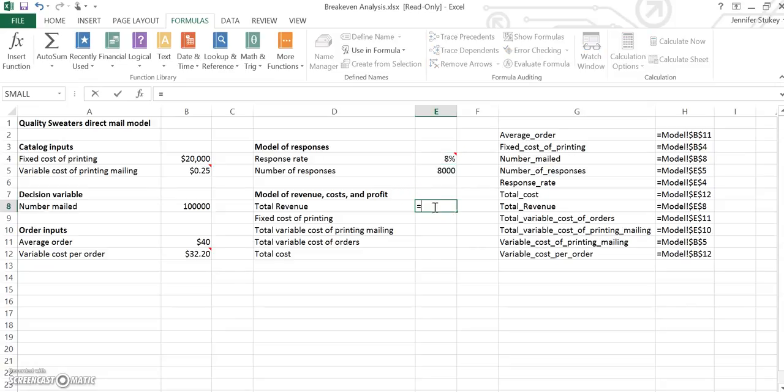Total revenue is calculated by the total number of responses, and we're going to multiply that by the average order. So we think there's going to be 8,000 responses, and each person who responds is going to order an average of $40 in merchandise.